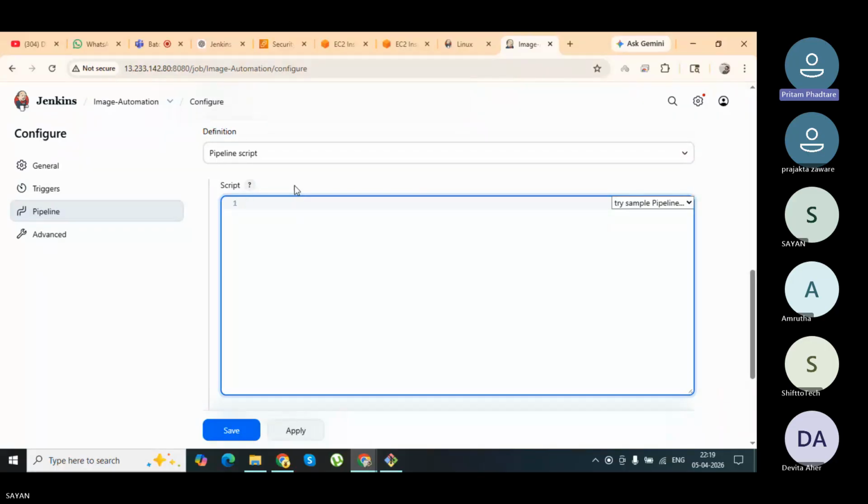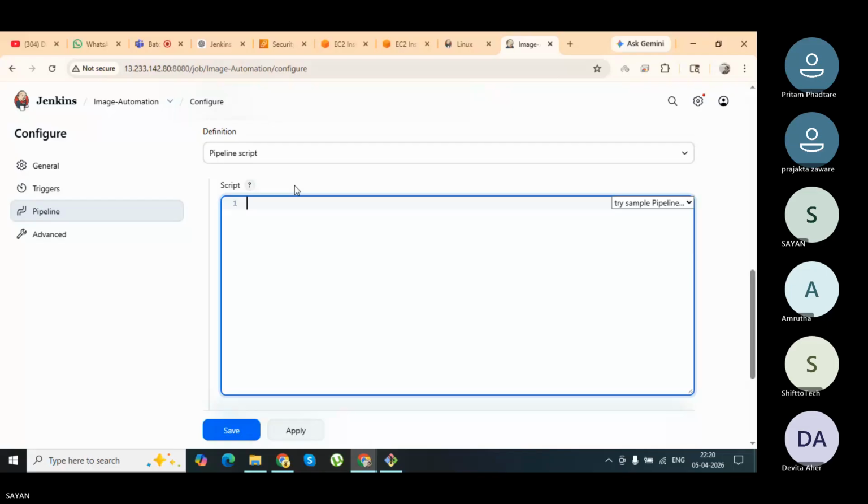In a Jenkins pipeline script. And once you run your pipeline, that whole script gets executed on your machine, on your Jenkins agent. The script will contain multiple phases or multiple stages like stage one, stage two, stage three. So once you run your Jenkins pipeline, stage one, stage two, and stage three will get executed accordingly. First of all, your stage one will get executed, then your stage two, and then your stage three. Clear? Okay. So you will need to create a pipeline here.